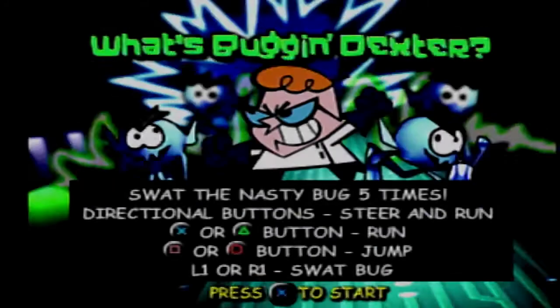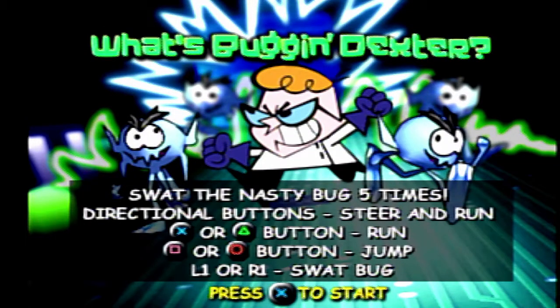Directional buttons help you steer around the circuit board. The X and triangle lets you run forward. The square and circle is to jump. L1 and R1 are to squash the bug.